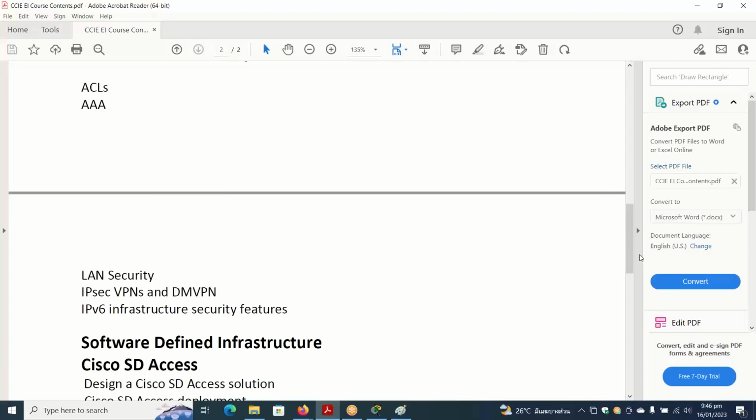We will discuss simple IPsec VPNs, IPsec over GRE, static virtual tunnel interfaces, DMVPN, and then I will show you IKE version 2 as well. For IPv6 infrastructure security features, we will cover zone-based policy firewall. There are some other topics which will be part of network infrastructure security, and we will add some more topics related to device management and secure access.